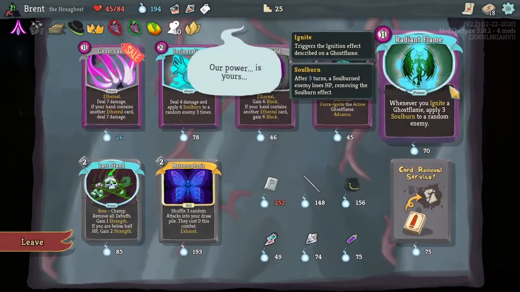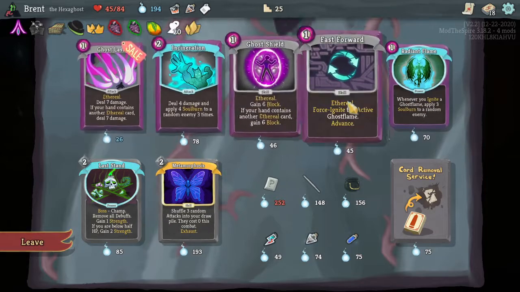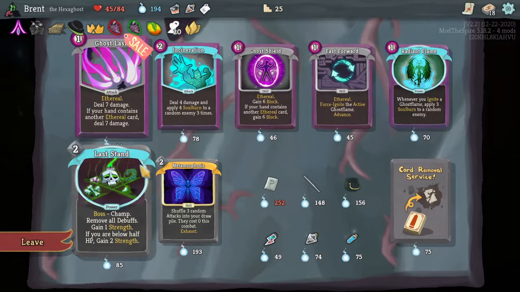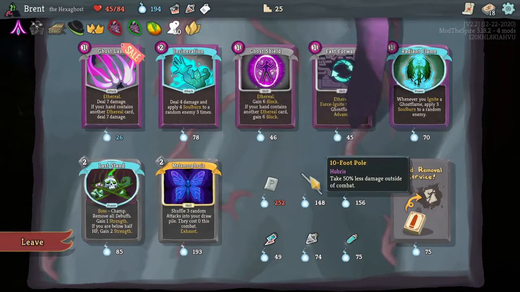Okay. Another Radiant Flame. Could be good. Ghost Shield, Ghost Slash. I don't think any of these are what we want. I have been reading these, which I should be doing. Champ. Oh, the Champ was who I was talking about last episode, I think. I'm thinking about it. Remove all debuffs, gain 1 strength. If you're below half HP, gain 2 strength. Eh, not necessary for us.